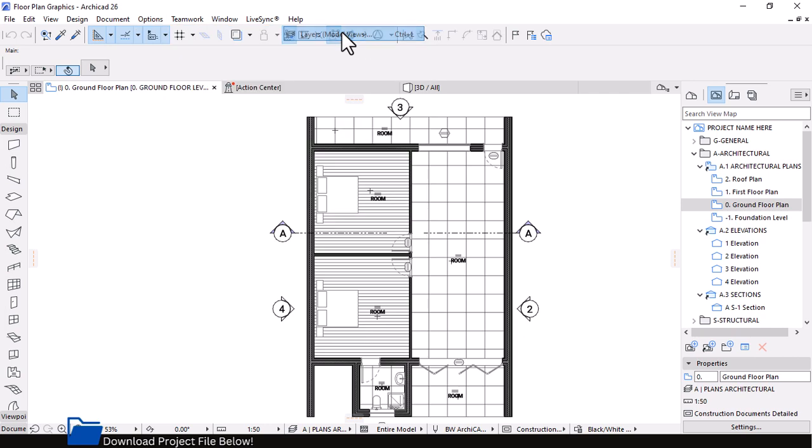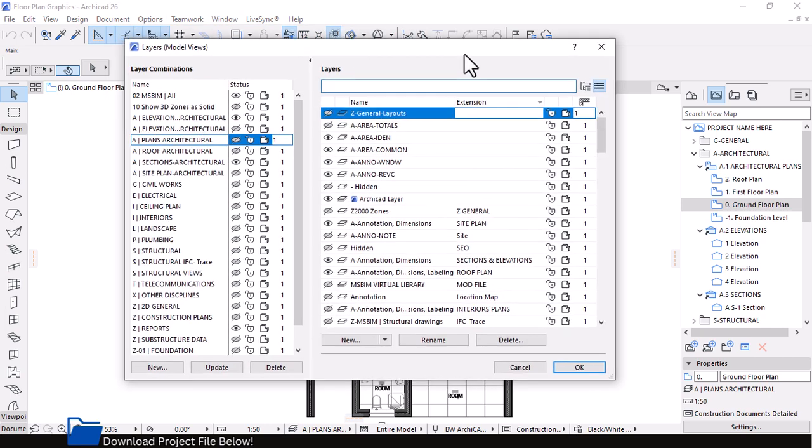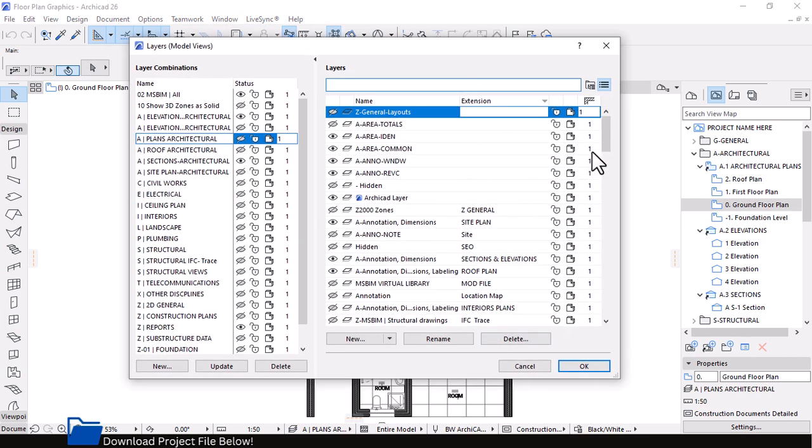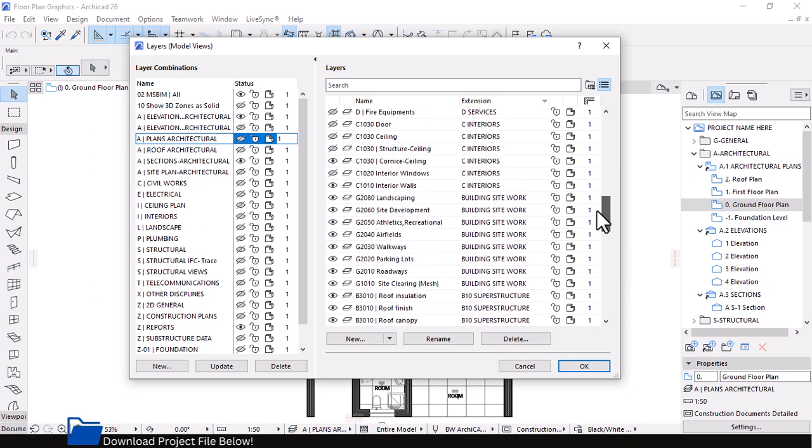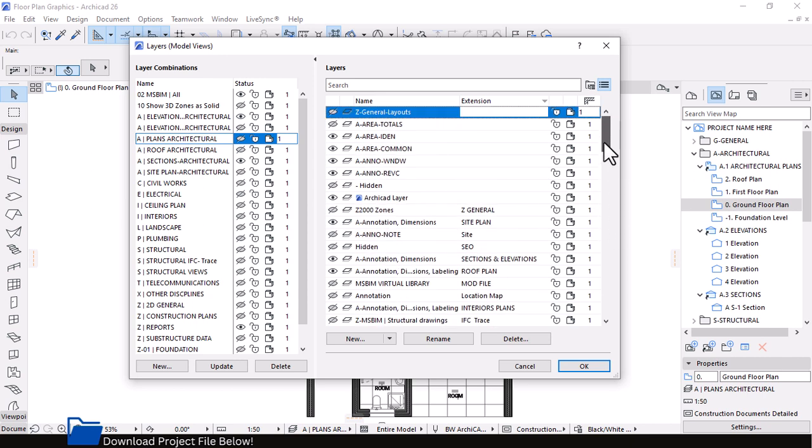So if you open the layer settings, you would see in this template we have created our own custom layer system that helps us to manage and control this efficiently, because it's important to have a system that enables you to assign layers easily within the project file.